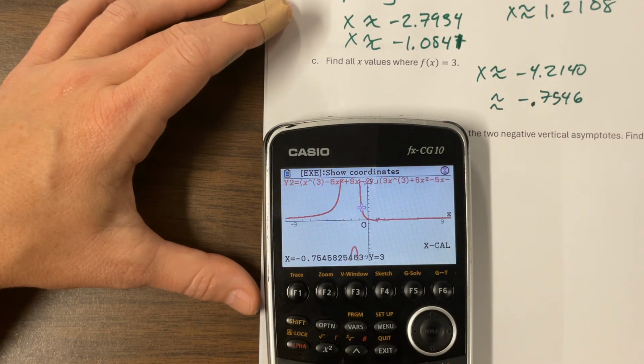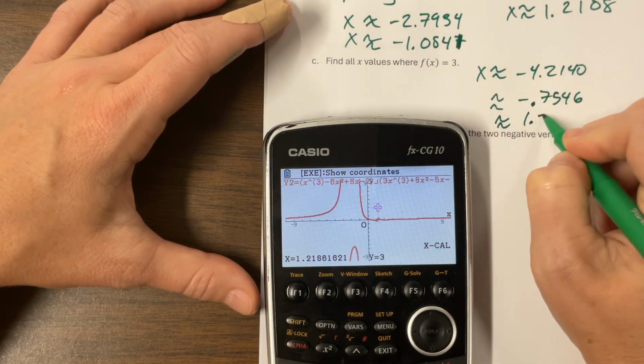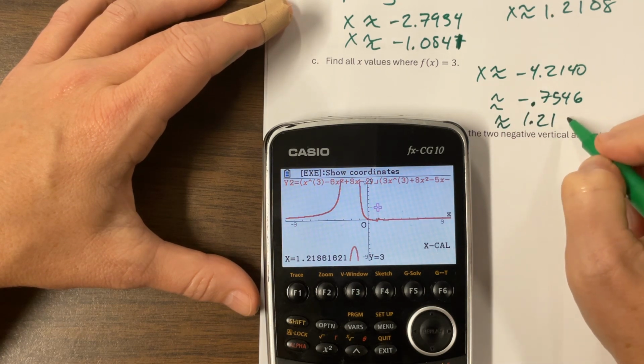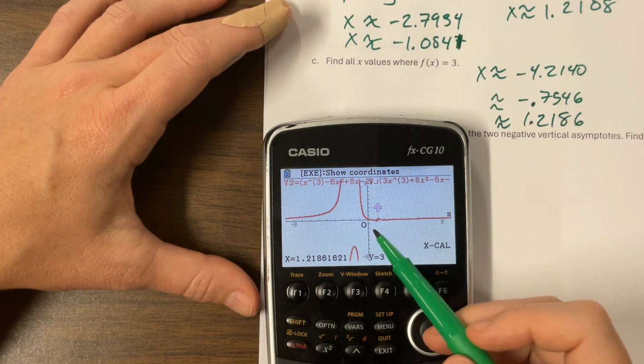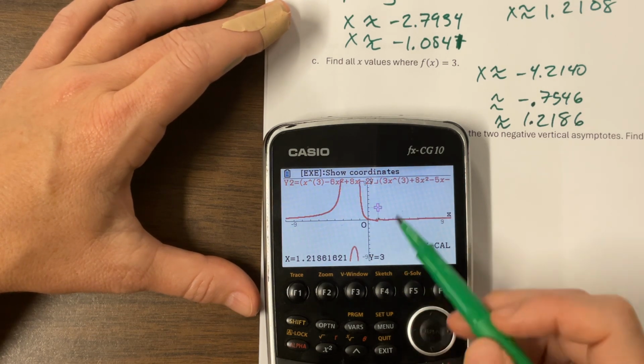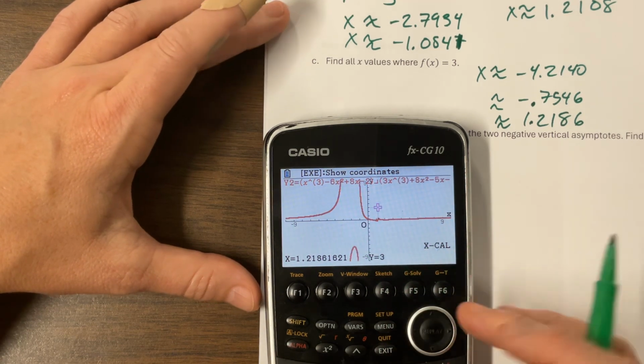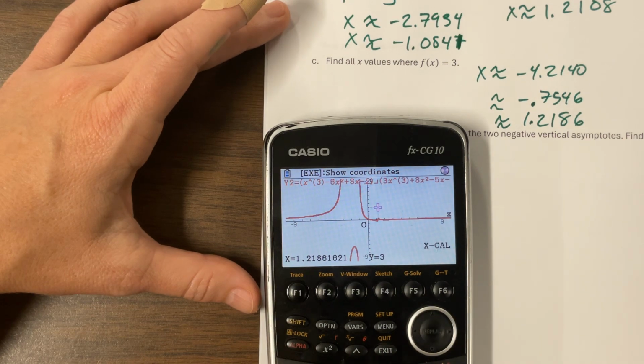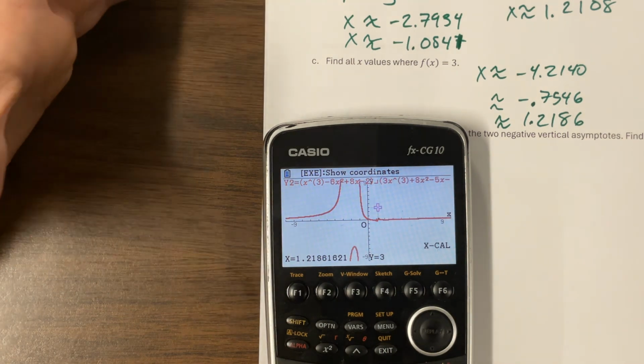And let's see if it finds that other one. It did! Fantastic! Good job, calculator. 1.218. We knew to look. I mean, you wouldn't have thought, oh, there's another one, but we knew that something weird was happening there. So I thought, well, I bet it's got another one. Let's try again. Do I have another one? No. Okay, so that's the biggest.